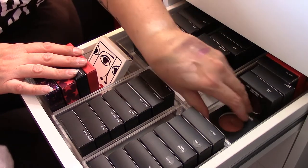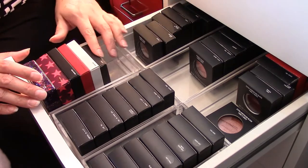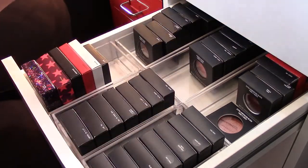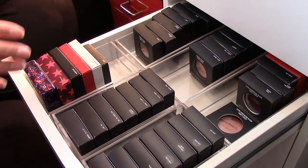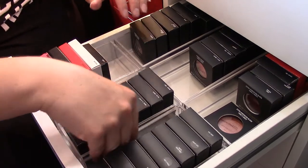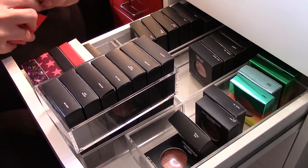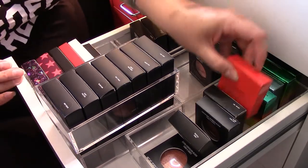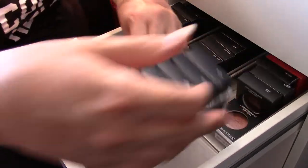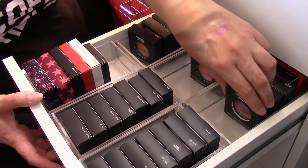I hope you guys can see this — this is all of my MAC blushes. I just went through this and decluttered probably four or five. I have a lot of loose areas going on right now, plus a couple of them are in my shop my stash at the moment. There are a couple I kind of want to get rid of actually, but I don't really know because I want to wait until after winter to see if I like them. Maybe I'll wait just because I have so many that I have to test out.